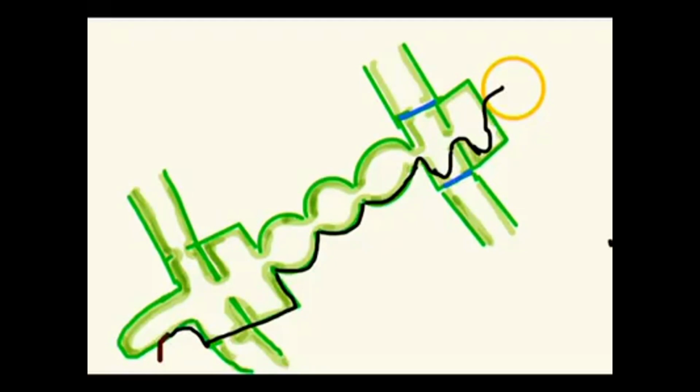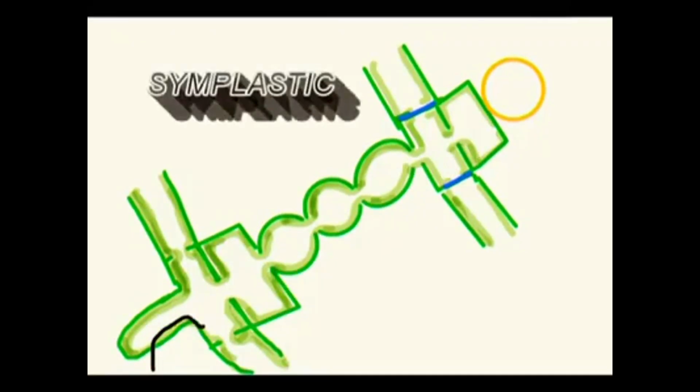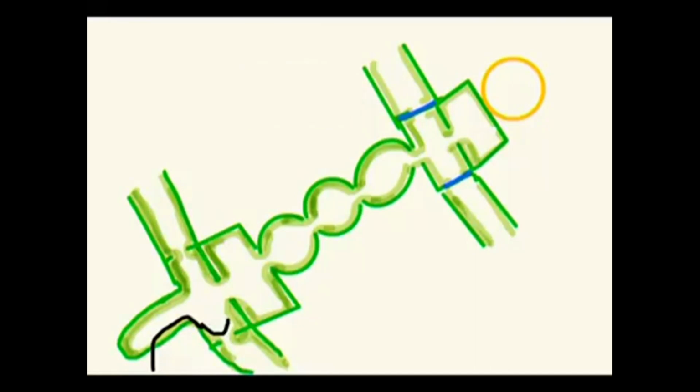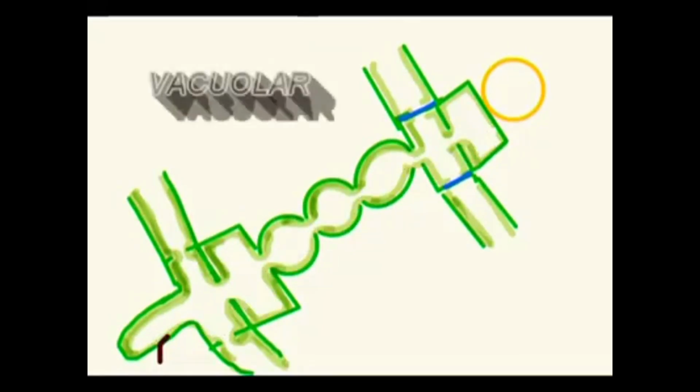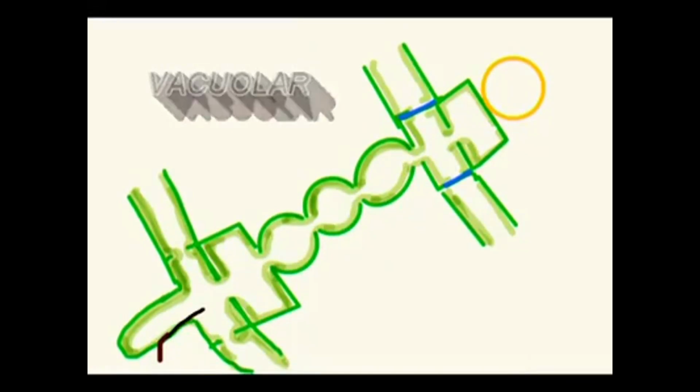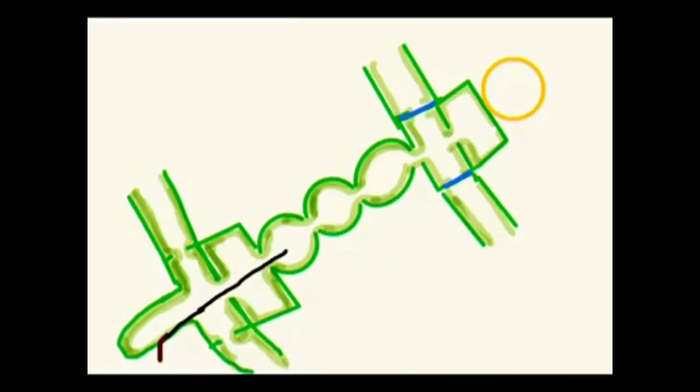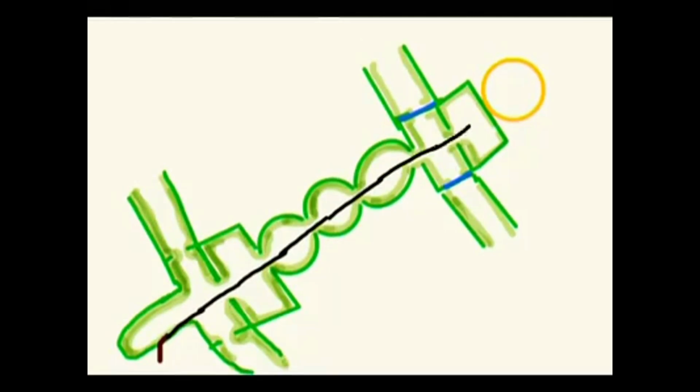The symplastic process is through the cytoplasm. Water is absorbed into the root hair cells through their membranes by osmosis. It is passed through the plasmodesmata between parenchymal cells by osmosis. Remember, plasmodesmata are small holes in the cell walls between neighboring cells. And the water reaches the xylem. In the vacuolar process, water is again absorbed by osmosis. However, it travels from vacuole to vacuole through the plasmodesmata. Once the endodermis is reached, though, the water travels through the cytoplasm or vacuole onto the xylem.